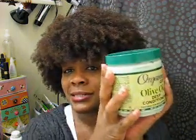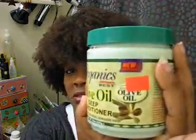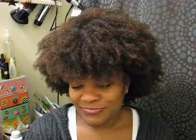Second thing, I went ahead and got some more of this. Even though I still have a little more than a half container of the old version, this is the new and improved version. I decided to go ahead and get it and just see if I could tell a difference while I still had some of the other ones. So I'm not freaking out not having anything.